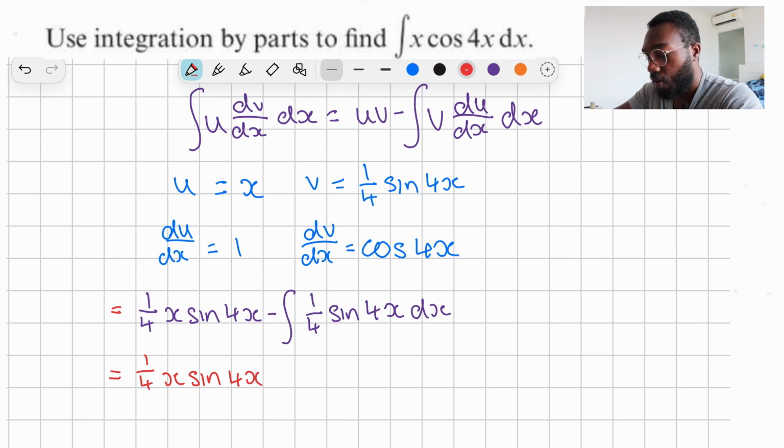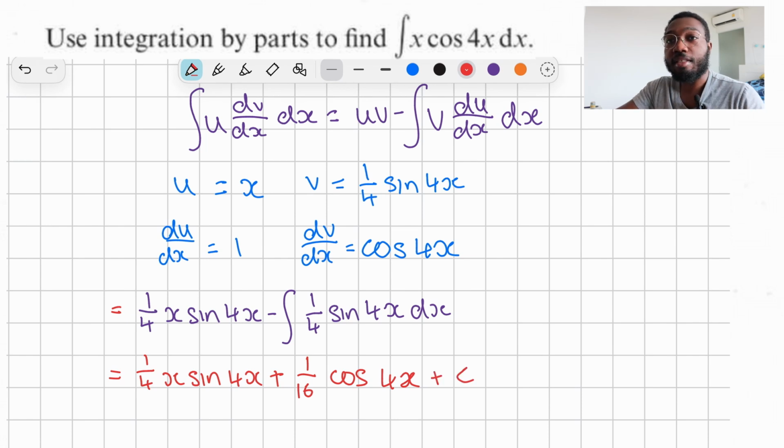So if we think about it, we know that if we are integrating, that 4 is going to come out, but it's going to be like the reciprocal, right? So it's going to be another 1 over 4 is going to come out. So we'll get a 1 over 16. But then also that sine is going to change to a minus cos. And then it'll be a minus times a minus cos, so that will make a positive value. And then obviously we're going to have the 1 over 4 times another 1 over 4. So we get 1 over 16 cosine 4x, and then that would just be plus c.